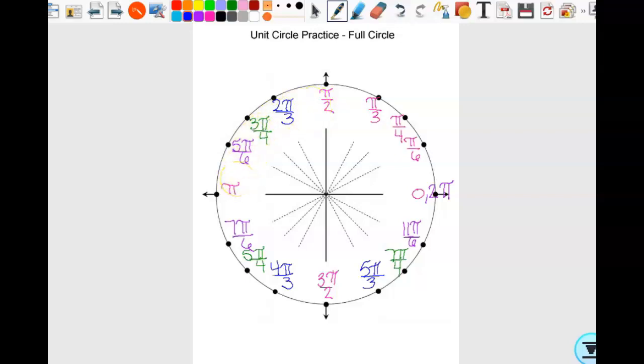What do you notice about how the numerator is related to the denominator? It's 1 less for all 3 of them. What about these 3? It's 1 more, which makes sense, right? Because we started here and we either subtracted 1 or we added 1 from the denominator, right?